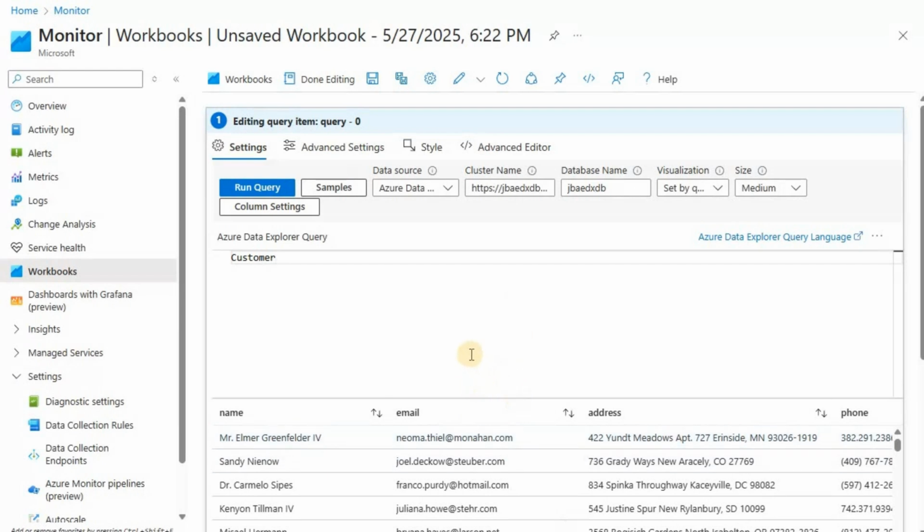So this way, using a workbook, we can connect to the Azure Data Explorer cluster's database and then query the required data. And then we can create whatever visualization is required. Also, if you need just the data, you can get all those things from the table. And that way we will be able to create an end-to-end solution. That's it for this video.